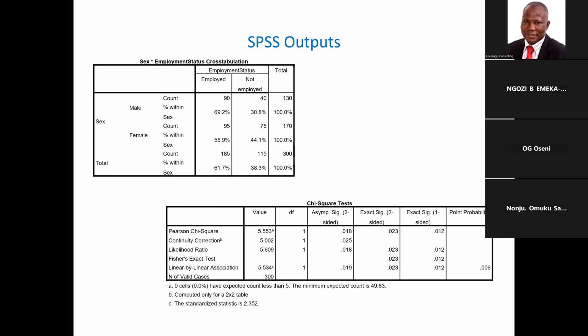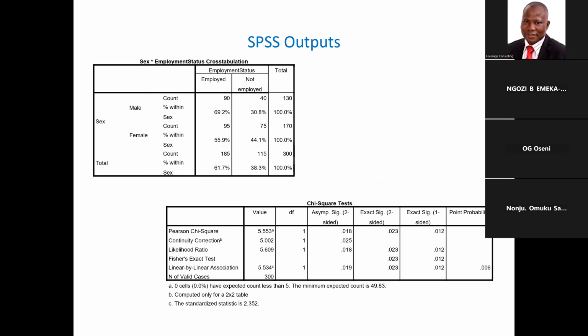But if there are 6 cells, in the situation when you have a 2 by 3 table, you have 6 cells. 1 over 6 is around 16.7%. It's not up to 20%. So when you have expected count less than 5 in 1 of them, the chi-square will still be valid, because that 1 out of 6 is not up to 20%.